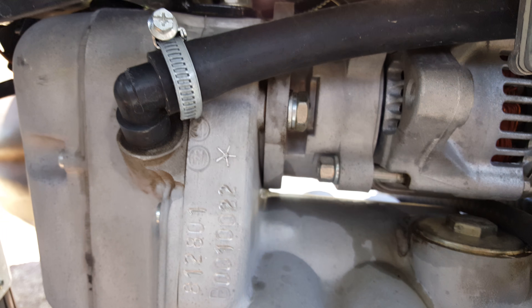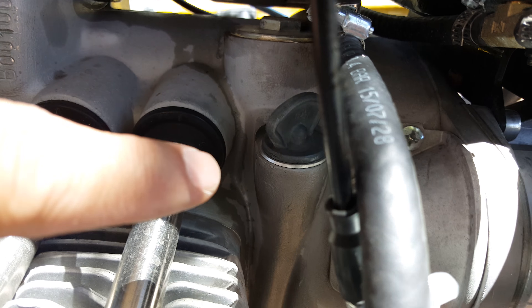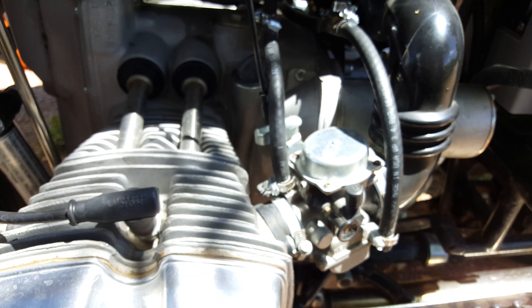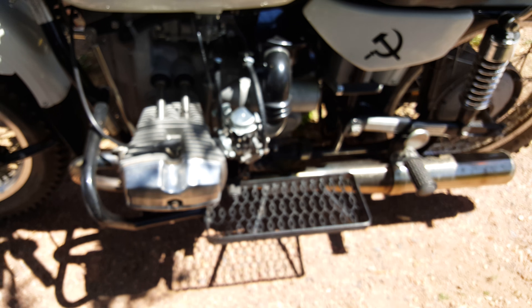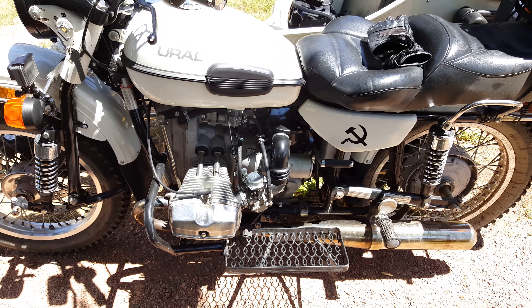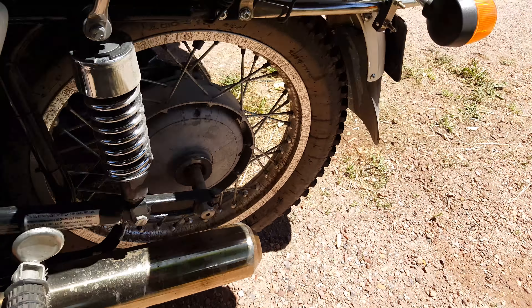So this oil leak down here — I don't know what's going on with it, but as you can see we got oil leaking out of the alternator area, coming down. There's not a lot of oil getting down on the skid pan or skid plate and dripping on anything. I've been sitting here for a while, it's cooled off, I've checked the oil and it's still right there, so I don't think it's leaking enough that I need to worry about it or that I'm losing it through the breather hose.